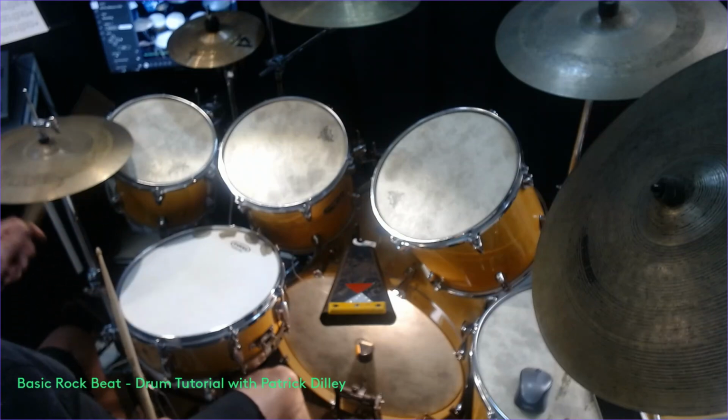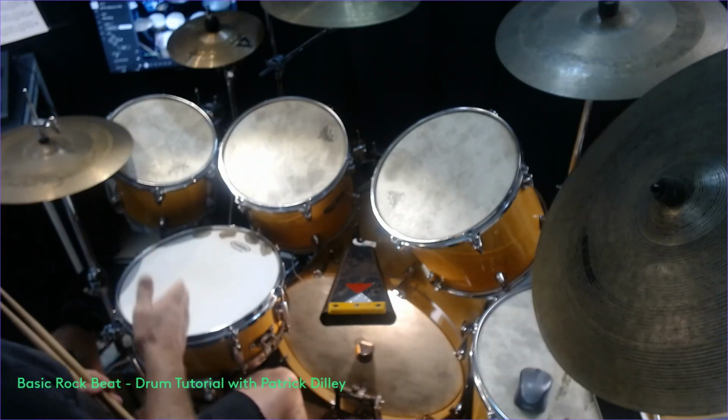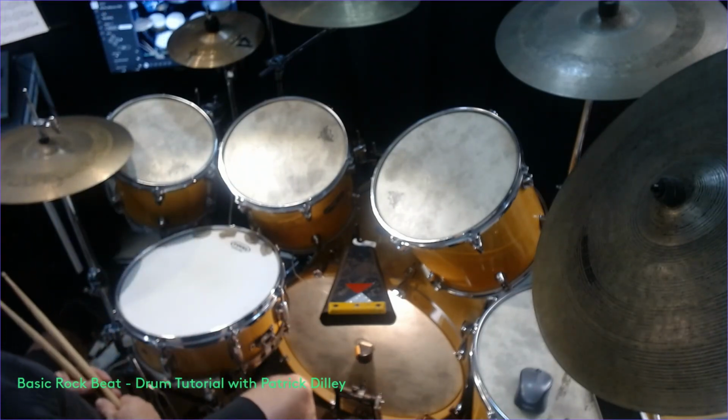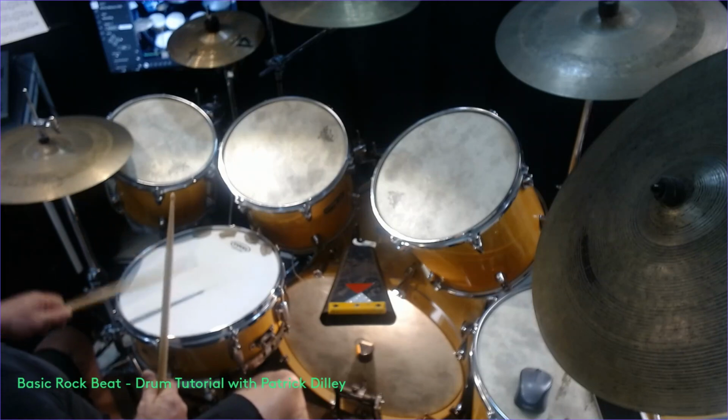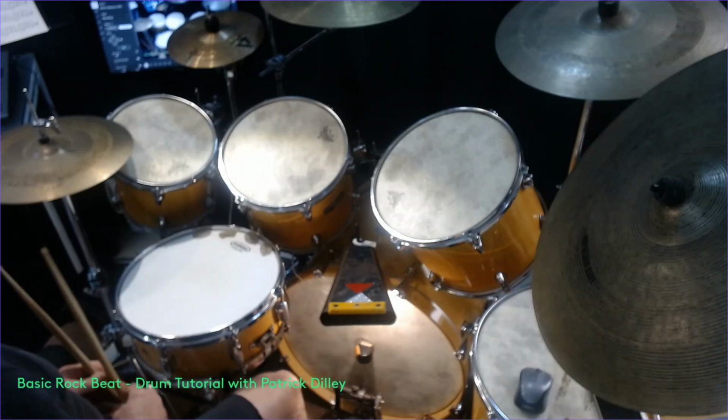This is what cracks through. Bam! You're going to hear this one cracking through. That's like the metronome in rock, okay? In this type of rock, straightforward rock, all the basic stuff, you've always got a strong backbeat or snare drum. Okay, and it's played on beats 2 and 4, and we go like this.